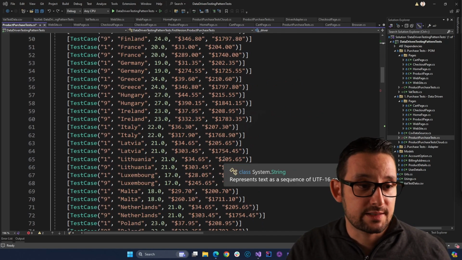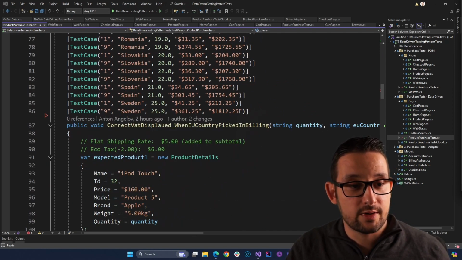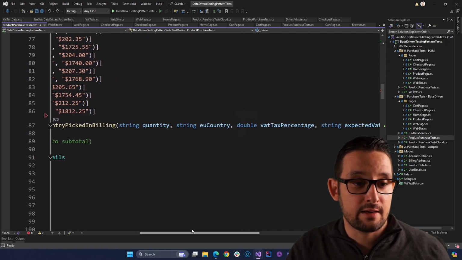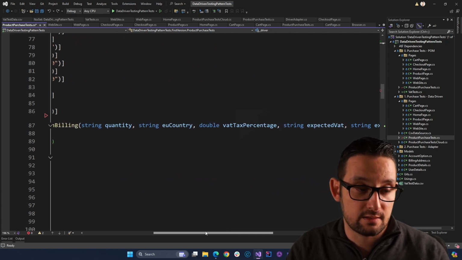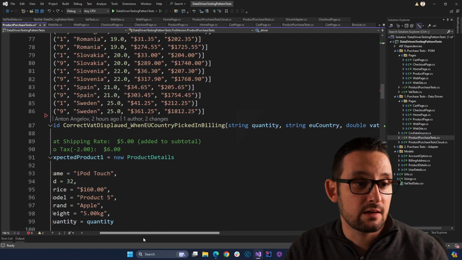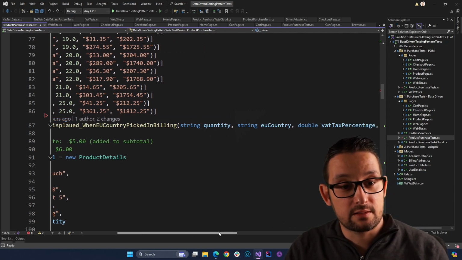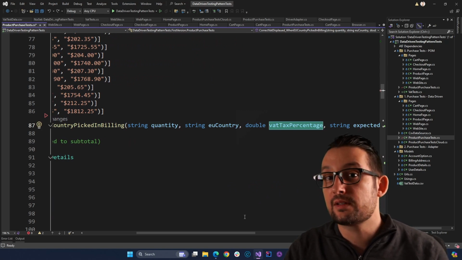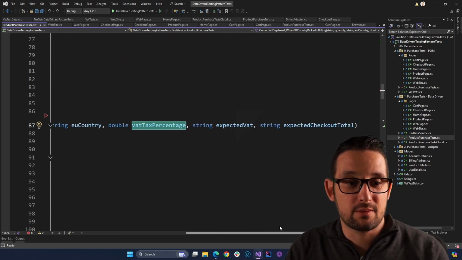So this is the first attribute, and as you can see here, we have the inline data. We have 5 parameters, and you need to make sure that you have the exact amount and the right type of the data. We have the quantity, we have the country, a string, but the default percentage is actually a double. NUnit is responsible for mapping the actual type of the parameters.